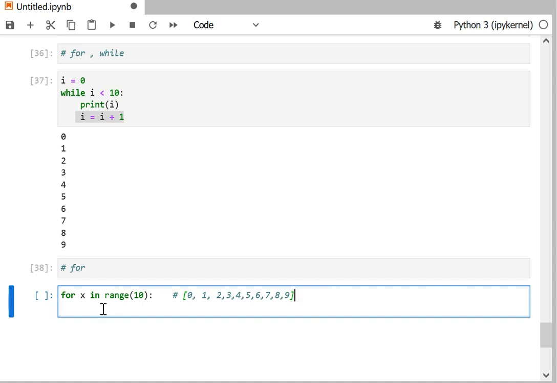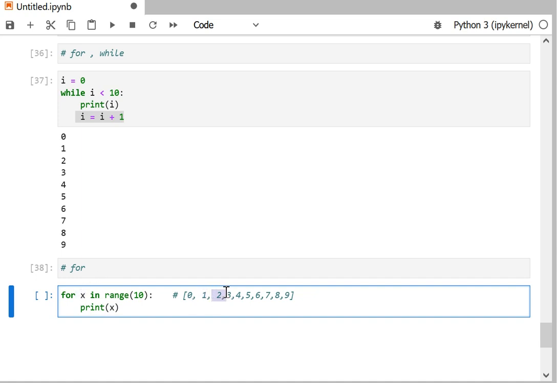So how does the for loop work? The for loop will extract the first element from that list or iterator. It will assign it to variable x, and then we execute some statement. For now I'm just using the print statement, which will print the value of x. Once that is printed, it will go back, take the next value, assign it to x, print it.